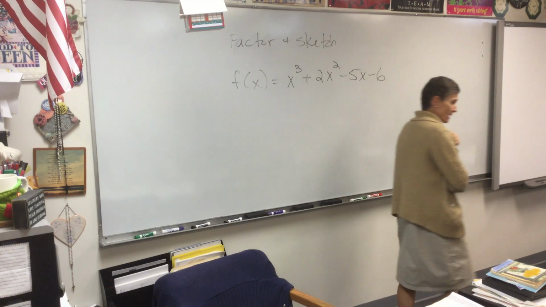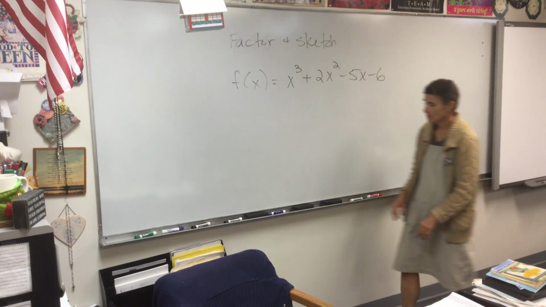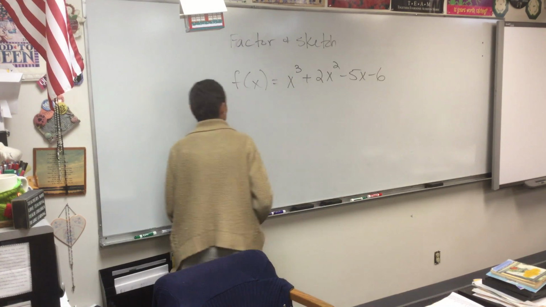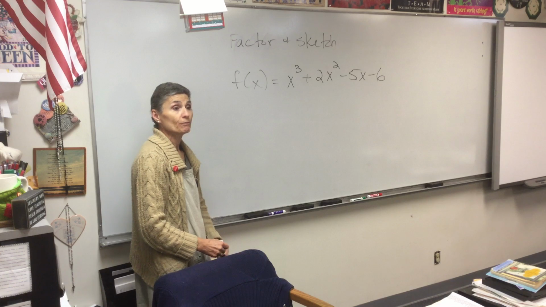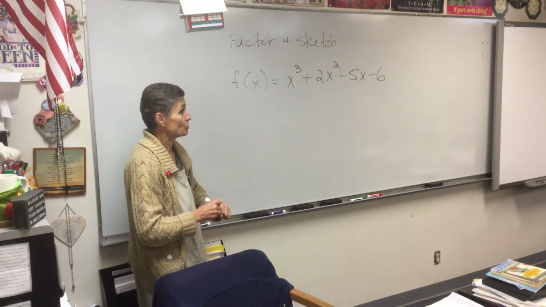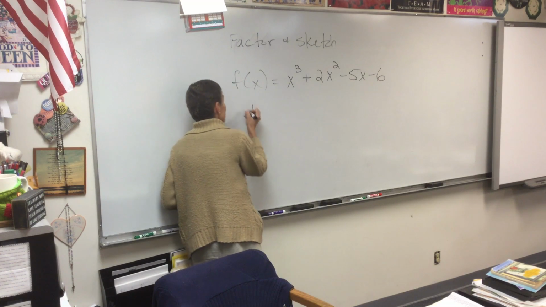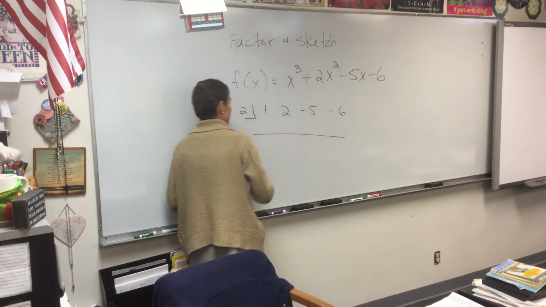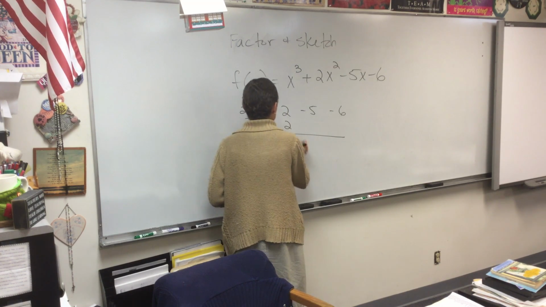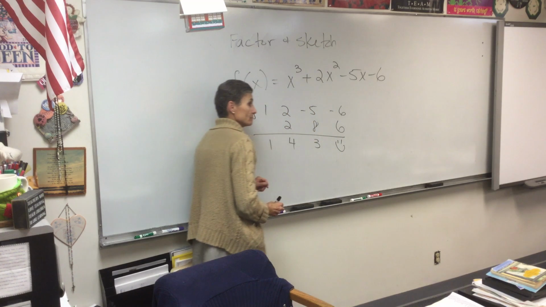Okay, I need all the papers up. We should be done now. Here we go. Let's run through this together. Who found a number that works? This does not factor by grouping. So you found 2. Did a lot of people find 2? There are other numbers you could have picked, but you found 2. So we divided it out. And we ended up with this, right?